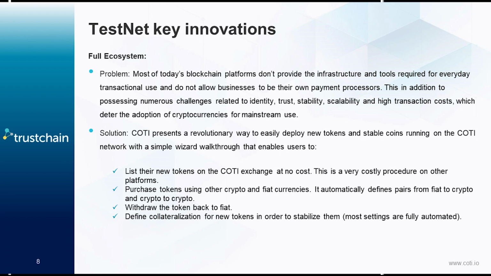And as we see it, most blockchain platforms don't provide the infrastructure and tools required for everyday transactional uses. Meaning, it allows you to deploy a token, for example, but other than transferring it to the person that you wish to transfer it to, users don't really have access to it. If you wish to have access to a token, then okay, you do ERC20, you deploy it, you transfer it to your friend or whoever you transact with, but it doesn't really have an access to it.